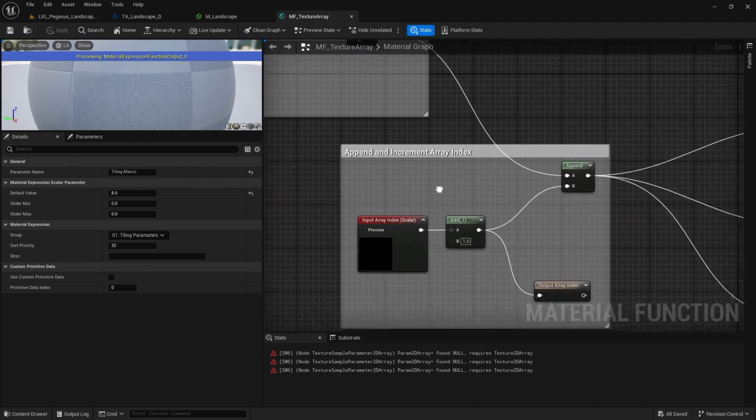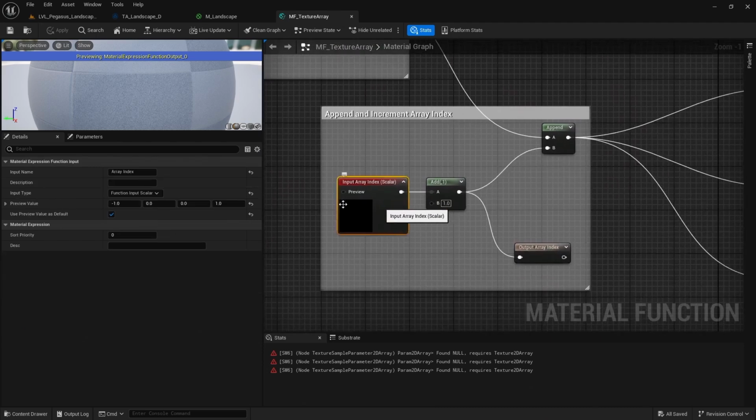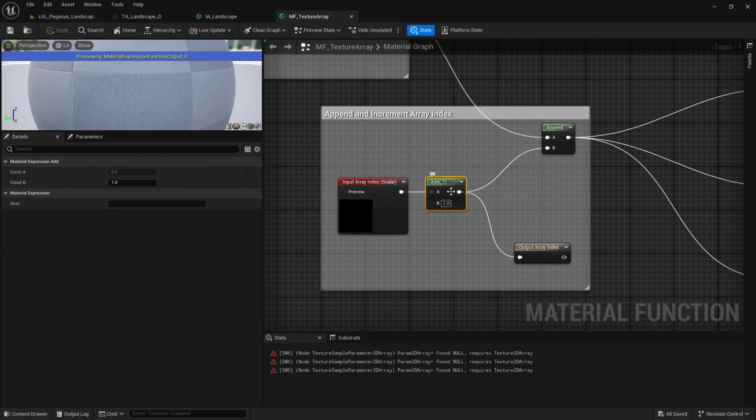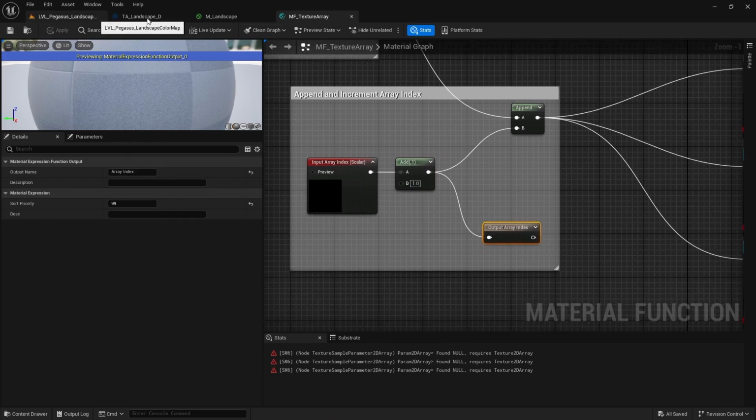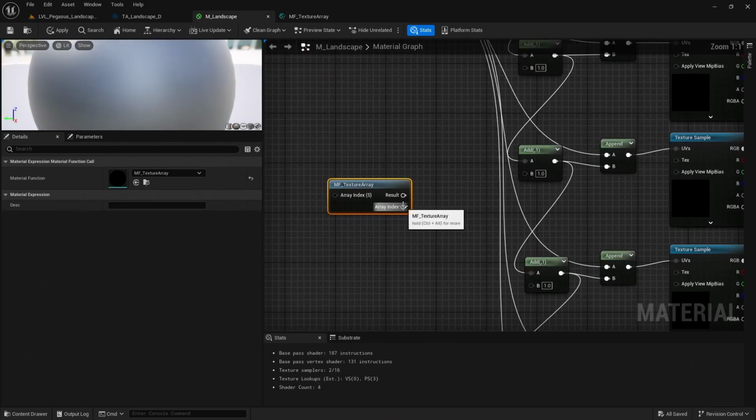And here I have an input for the first index. See here I'm starting at a value of -1, and then I'm adding 1 to that value. And then that's going here to an output. And that output is here on this index array.